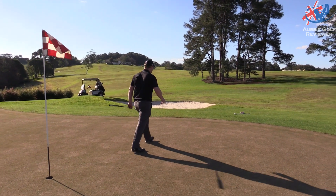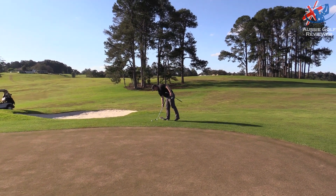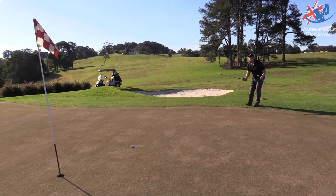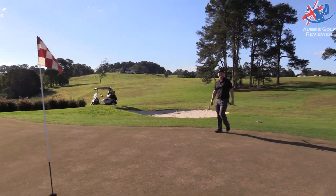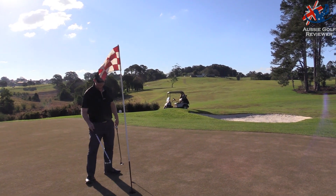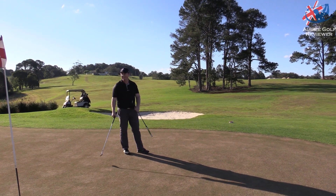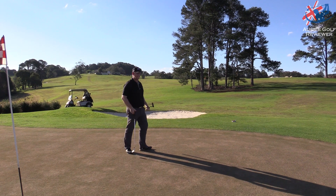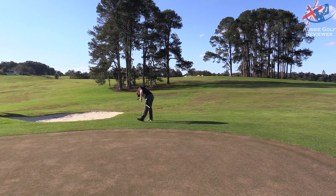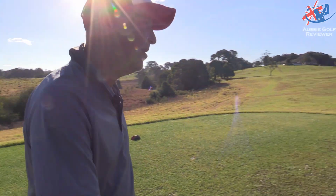12 months ago I would have gone no way in the world. You were hitting it up there — these greens are pretty quick. Oh I like it — it's a good out. It's not just a drive chip on the grain. Now you have to think about where you're going to put your next shot. It is a little easier but up here it's tough. Some courses you drive and it's just an easy chip up the drain, but here you need to be careful.